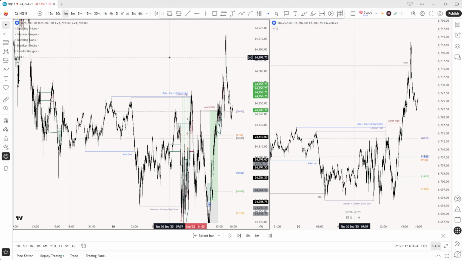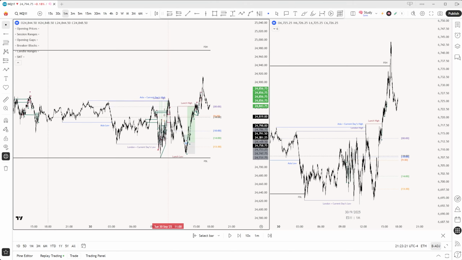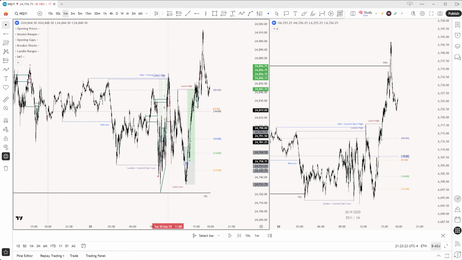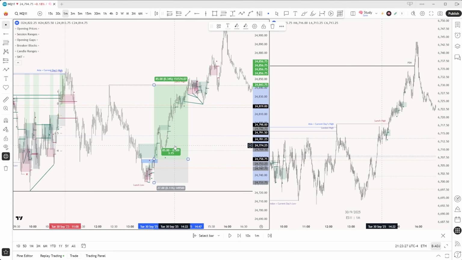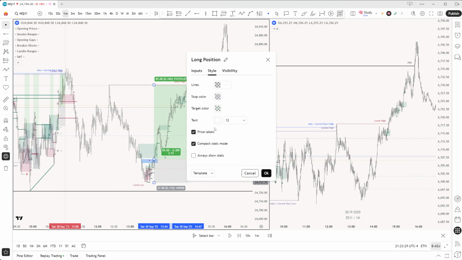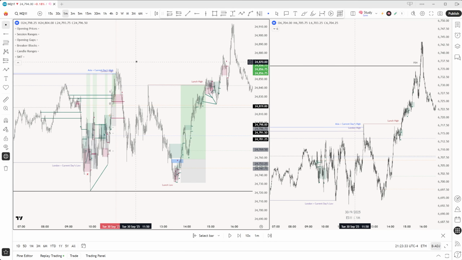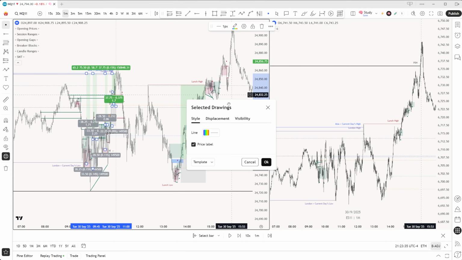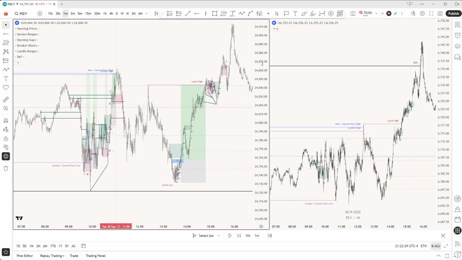What are these? I have way too many drawings I need to get rid of. I have all these inputs from different line drawings and it's annoying me. Oh, it is from these trades. I should change that. I believe I can. Yeah, price labels. Let's just remove these price labels. Awesome. So that way you don't see those price labels, in case you guys were wondering.